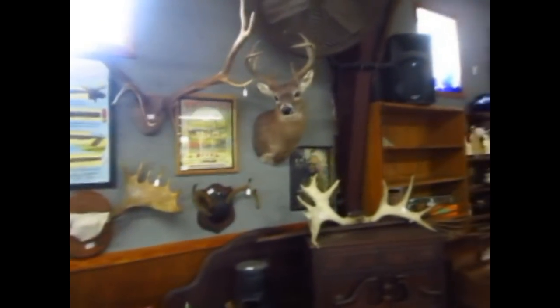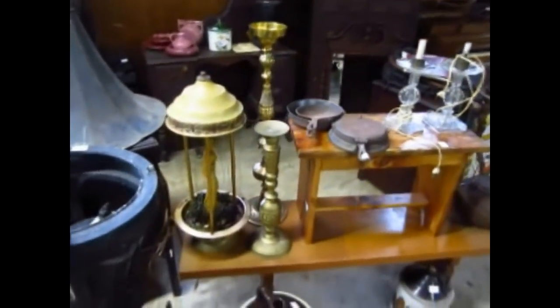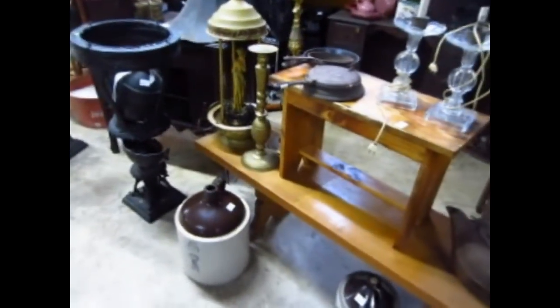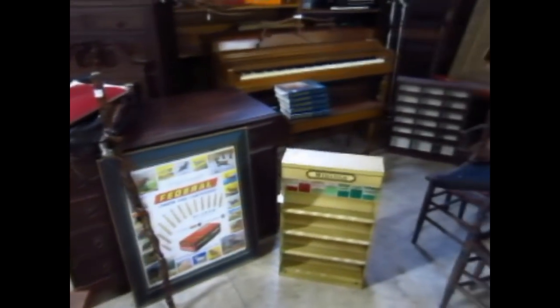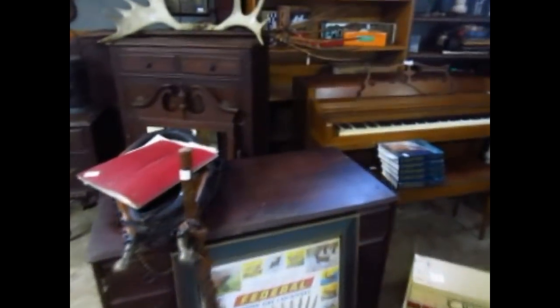There's our collection of antlers — moose, elk, deer, and reindeer antlers. A number of advertising pieces and some more pottery. A couple of Grecian-style oil lamps — both a floor mount and a hanging piece. A five-gallon blue ribbon jug. A couple of oak benches. A Federal Cartridge advertising piece. A Winston store countertop display cabinet for your smoking collectibles. And a beautiful little horse collar mirror and walking stick.